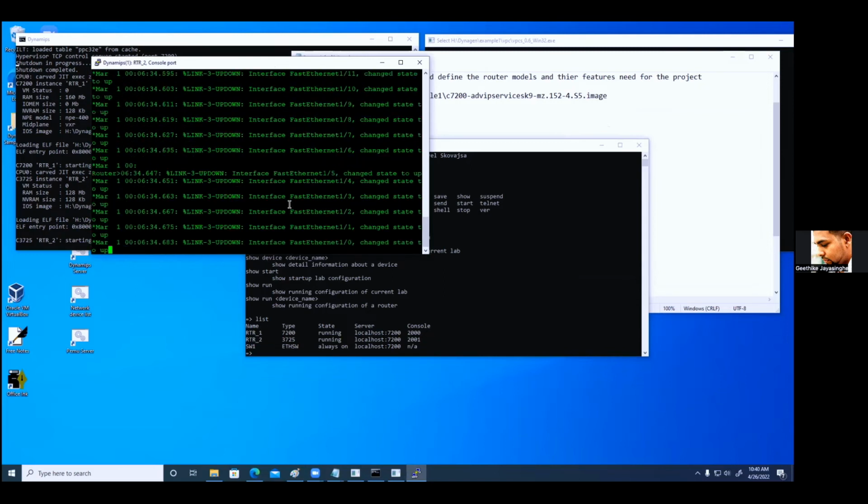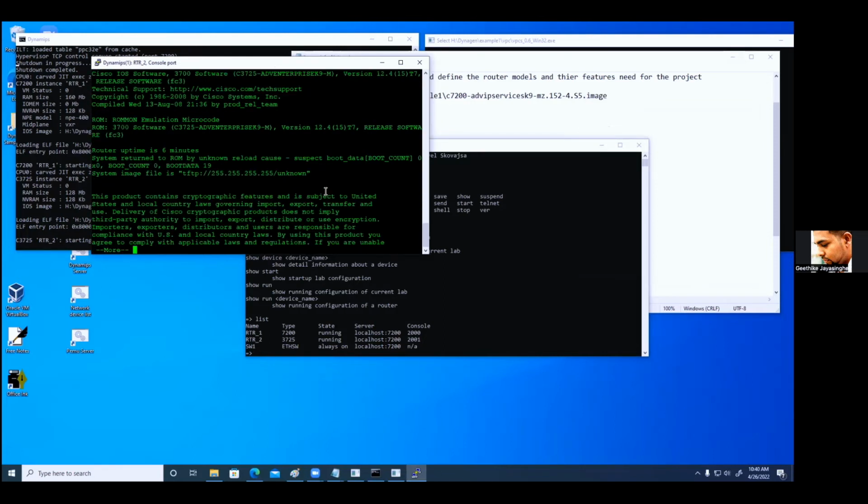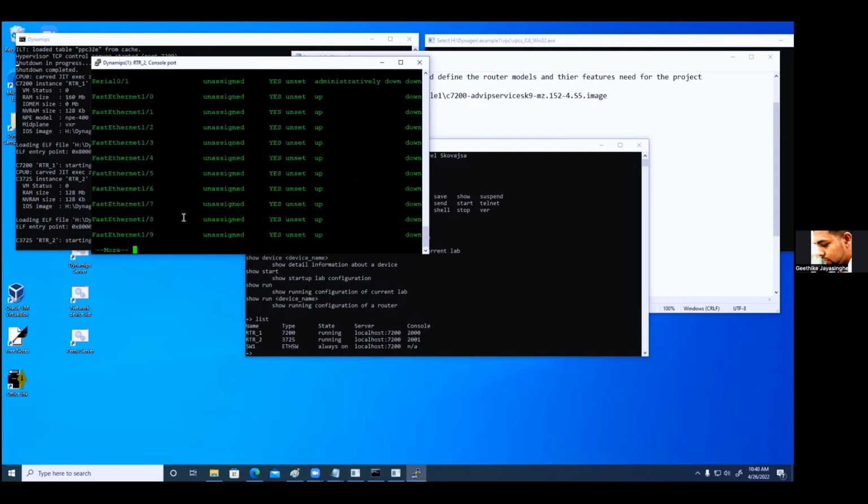We'll see the version of the router as well. Show version. That is a 3725 router. Then show ip interface brief. I told you that we are using a 16 port module as well.